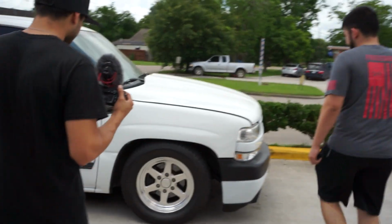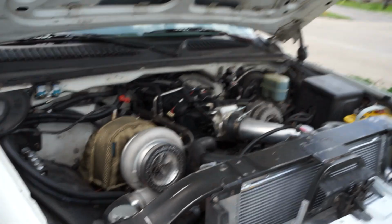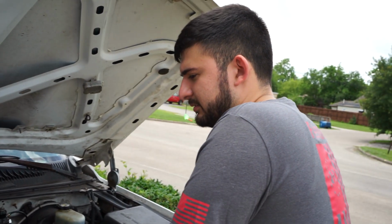Oh, look at this. He's serious right here. Look at that. Bottom end 5.3, boost, cam, studs. That's it. This one's going to be at the event. What millimeter turbo is this? It's an 88, 96.